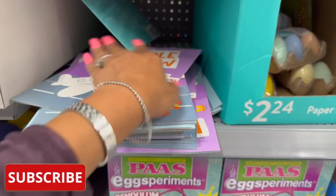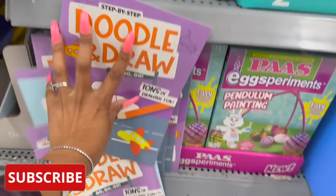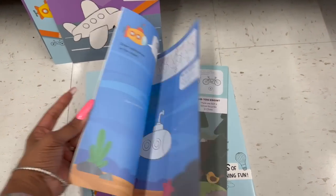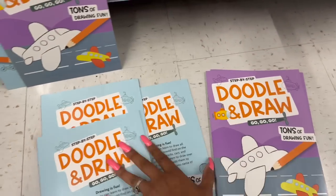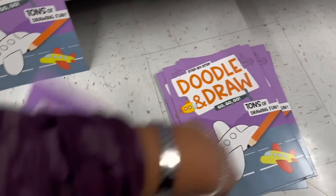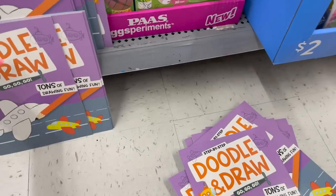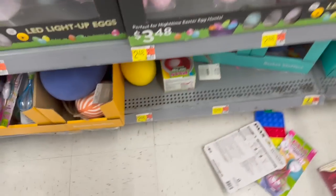Major score — they are 20 cents! I'm going to grab them all, why not? These would be great for not only Easter but also Christmas, little grab bags for birthday gifts, things like that. I have a friend who is a preschool teacher and I don't know if she would want any of these, but it is a great deal at 20 cents. Can't beat that price!